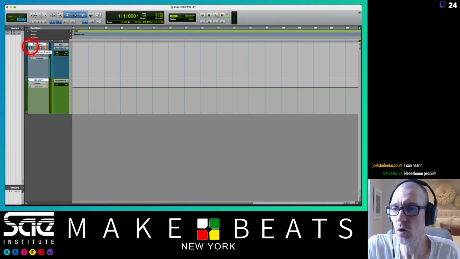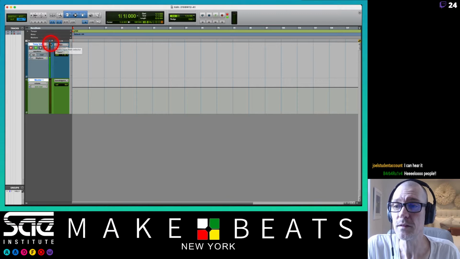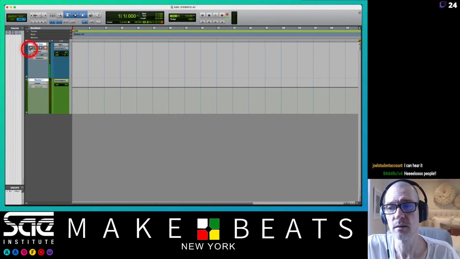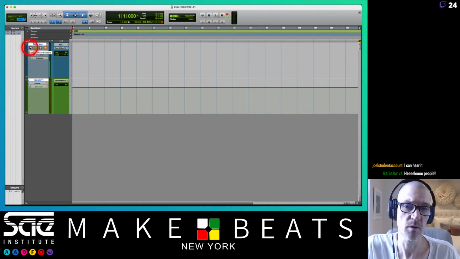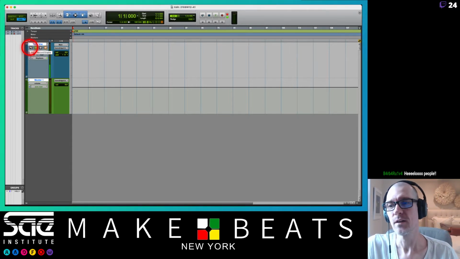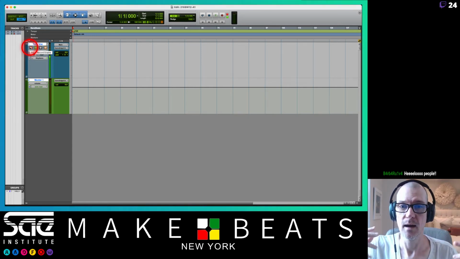Now, if I hit the record button here, the track record enable, it's gonna flash. The button's gonna flash here, and what that does is it's going to basically make it so you can now record onto the track. Something that's really important to remember with Pro Tools is that if you don't hit this record enable here, you're not going to be able to record onto the track. You cannot hit it later after you start playing. So with Logic and Ableton Live, you can actually hit the record enable button anytime, and it'll let you start recording.